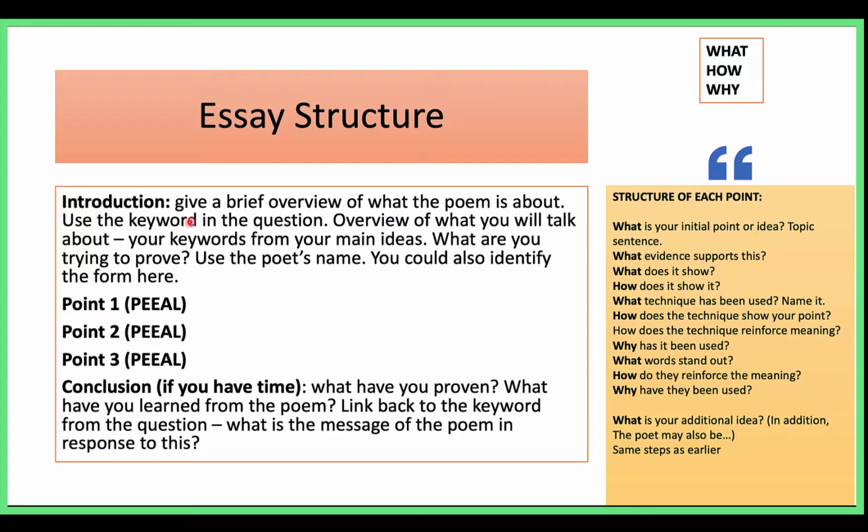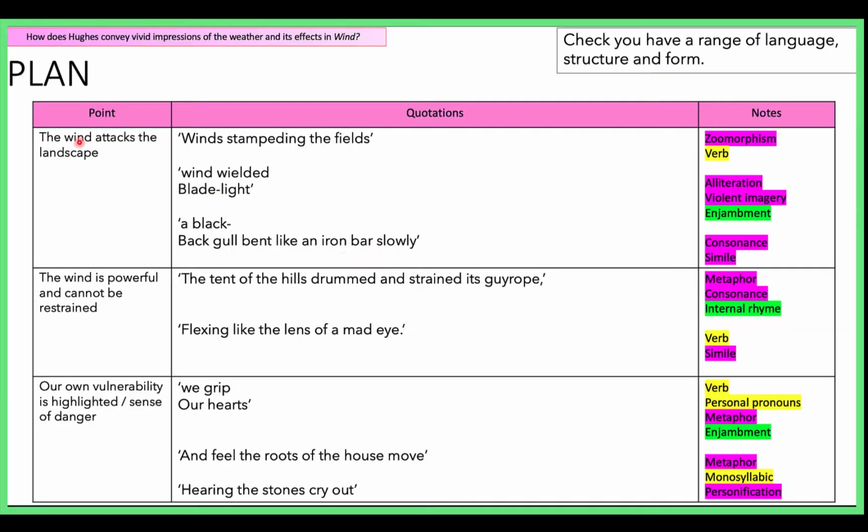Try and use the keywords in the question. Give an overview of what you will talk about. Also include some of the keywords from your main ideas. So these are your main ideas, these are your own keywords. Remember, this is what you're proving. So your keywords here are the ones that you will be using throughout your paragraph.